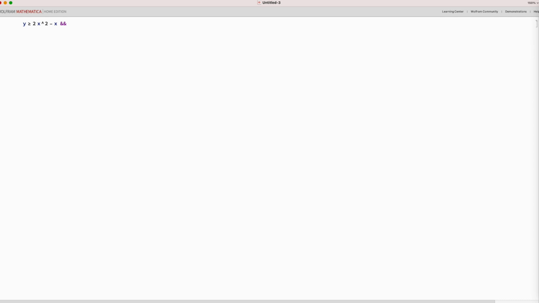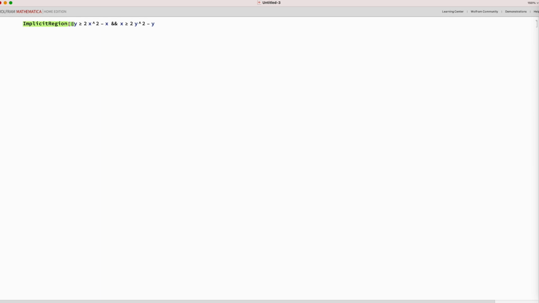two of these symbols consecutively, and then x is greater than or equal to again 2y^2 minus y. So you remember that was the domain. Inequalities defining my domain. To make Mathematica understand that, I use this ImplicitRegion that you see here. So I use ImplicitRegion, but the syntax is like this.